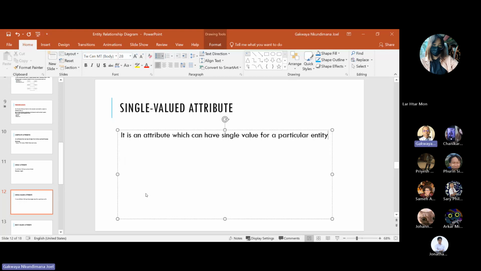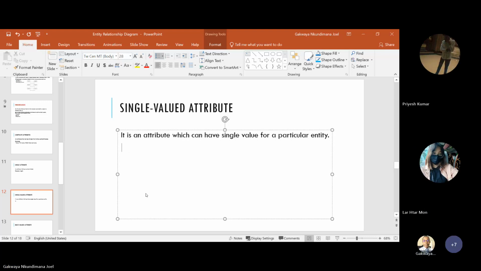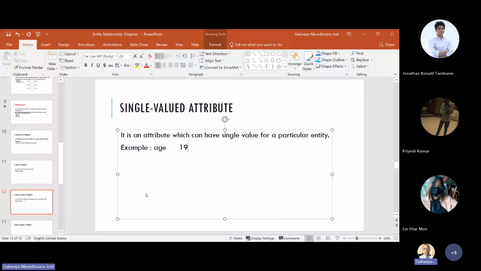Let me give an example. We take age. If you're 19, you have 19 years old, right? So you have a single value here. You cannot say I have 19 and or I have 17. You have to have a single value here. You take only one single value.